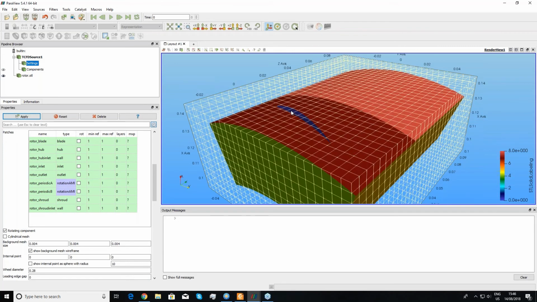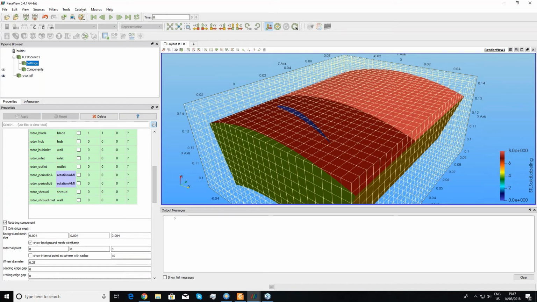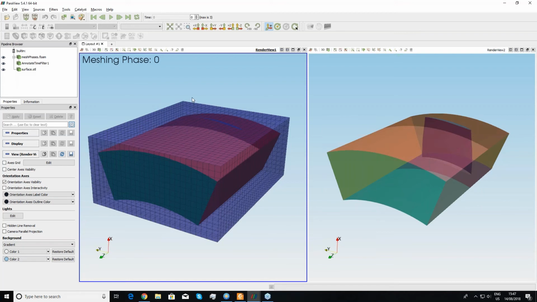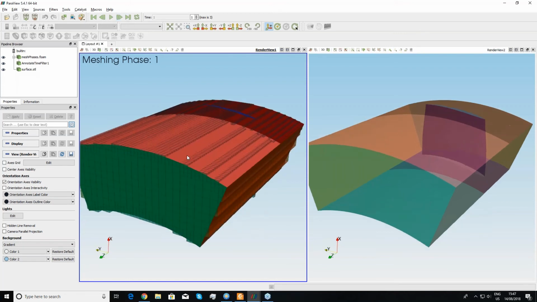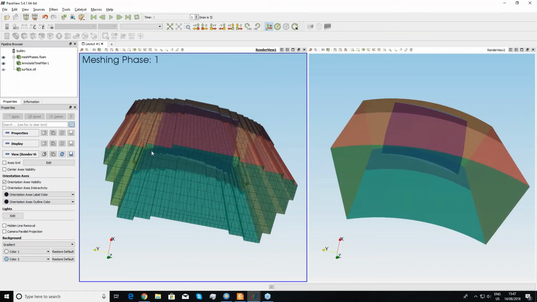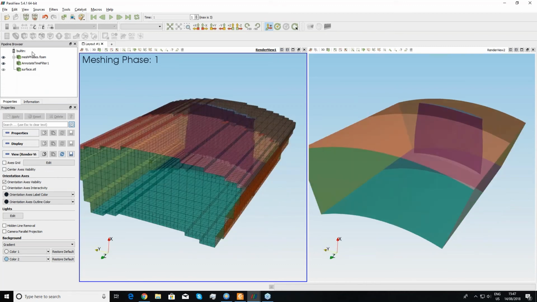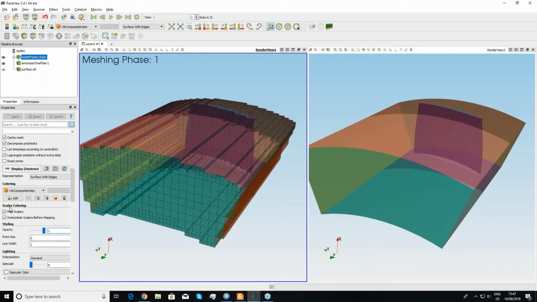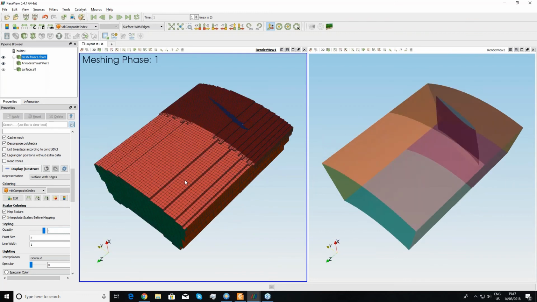So I will start. The most important part is the blade, of course. So I will set level 1 to blade, minimum and maximum both the same, and everything else I will set to 0 for the first generation of the mesh. Okay, so this is now my setup, and just to see how it works, there are several phases of the mesh generation. The first one starts from the background mesh size. Then the first phase basically refines all the cells which are intersected, as you can see here, and those cells which lie outside of your geometry are removed. So if I make it visible again, this is the second part.